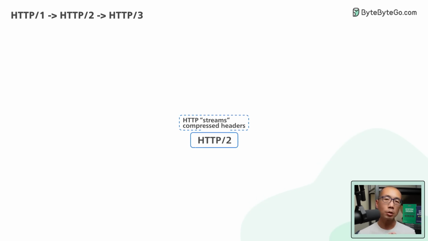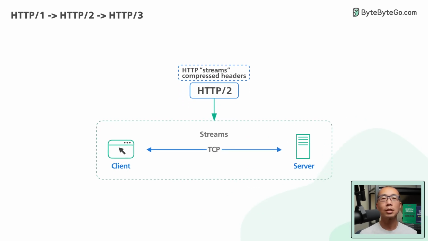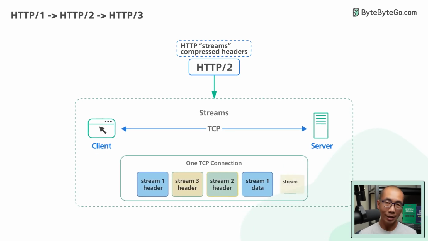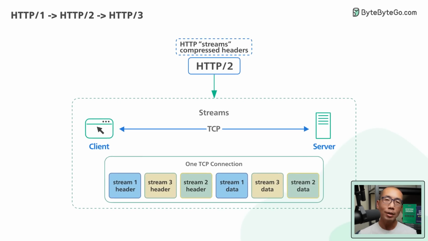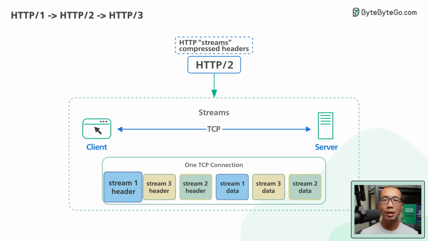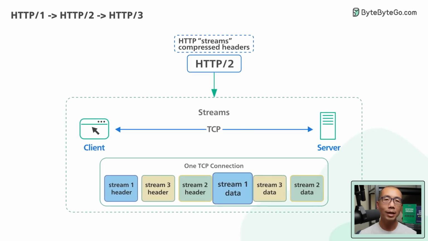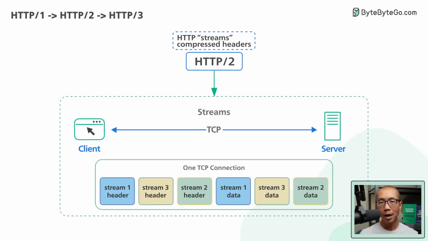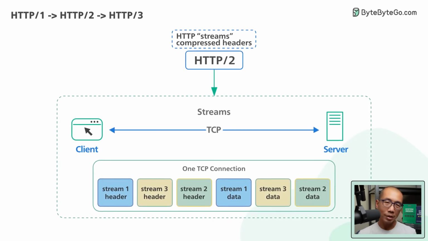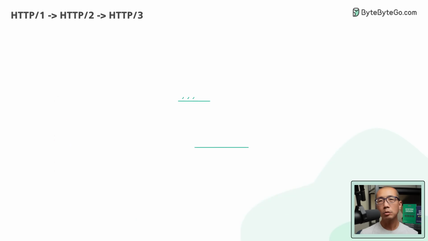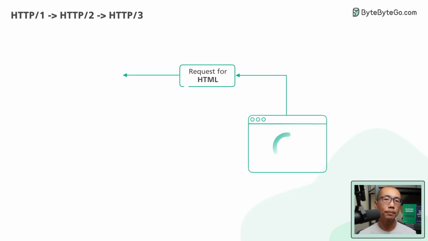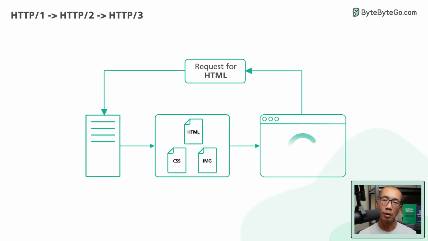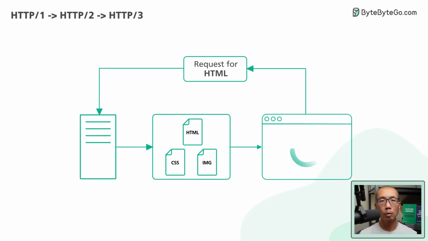HTTP 2 was published in 2015. HTTP 2 introduces HTTP streams, where multiple streams of requests could be sent to the same server on a single TCP connection. Unlike HTTP 1.1 pipelining, each stream is independent of each other, and it does not need to be sent or received in order. HTTP 2 solves the head-of-line blocking issue at the application layer, but the issue still exists in the transport layer with TCP. Also note that HTTP 2 introduced a push capability to allow servers to send updates to the clients whenever new data is available, without requiring a client to poll.